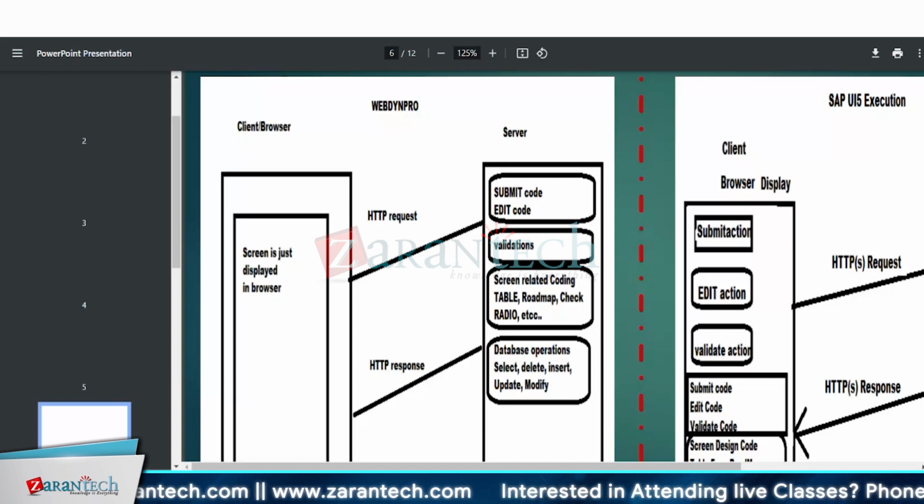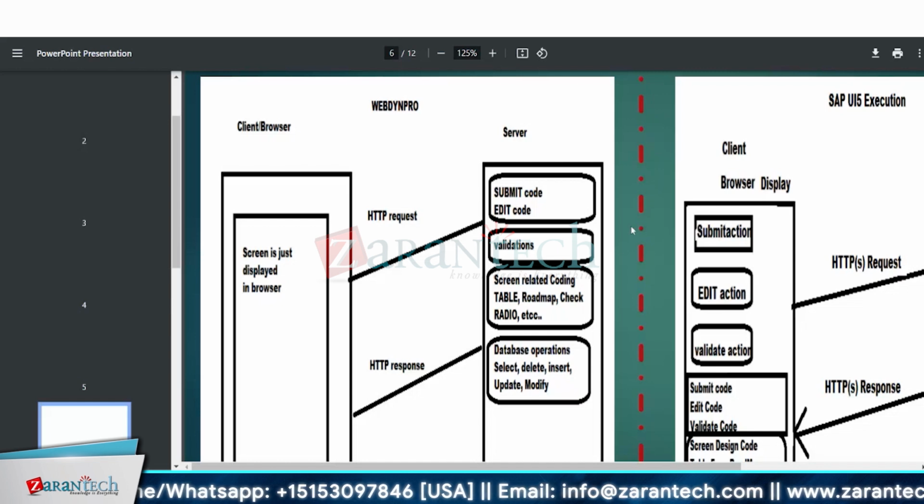Suppose you have a form with a material number. If I click the submit button, the event goes to the server and comes back saying that the material number is not found. So all the validations are happening on the server side.